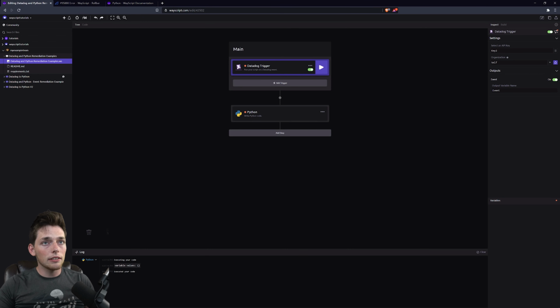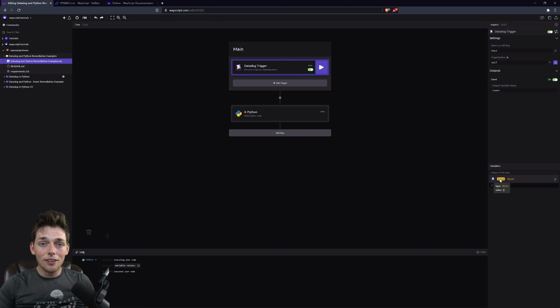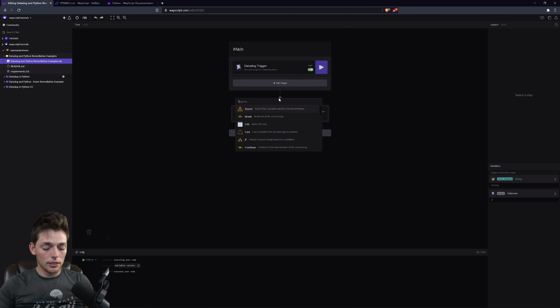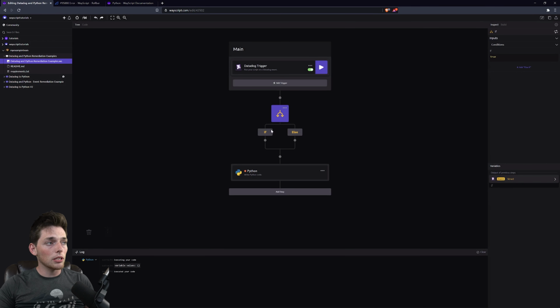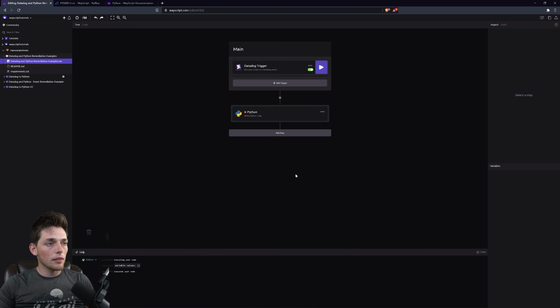What that will do is give us, once we sync, this variable of event down here. Right now, there's not a lot in it, but once we get that response from that webhook, then this will be filled and it will have information about that event displayed here. And we can use that information to conditionally do an action depending on it. If we wanted to, we could pull in if statements and then say something like if title of event is this, then we could pull in our Python step into that branch of our if statement. For me, I'll do this all with code.